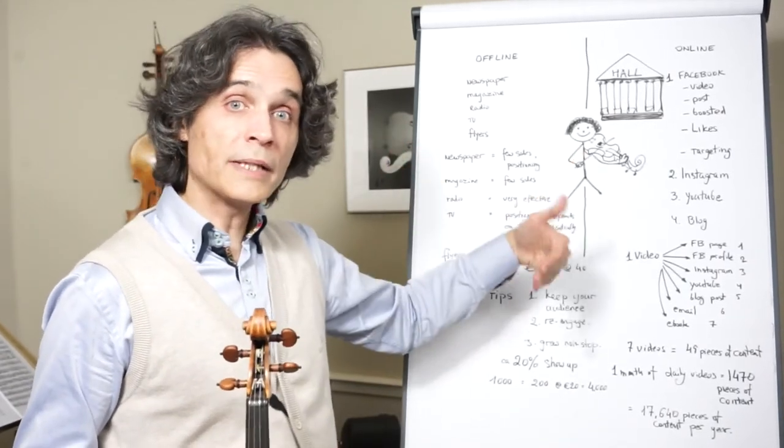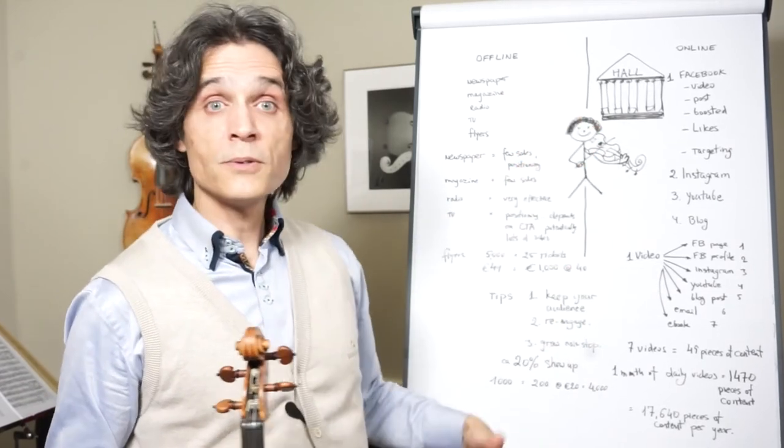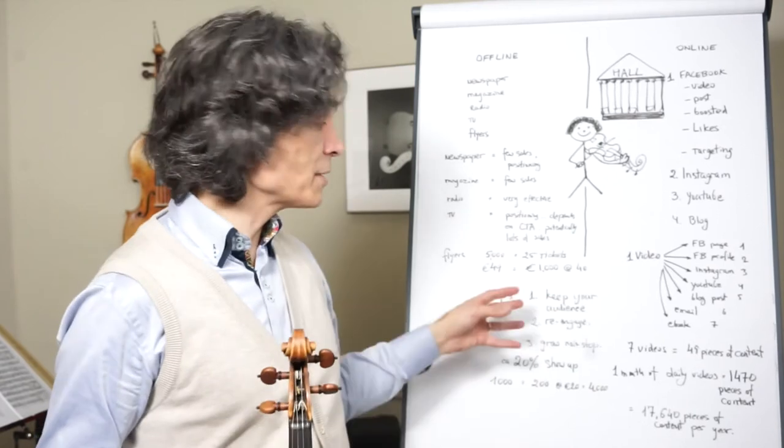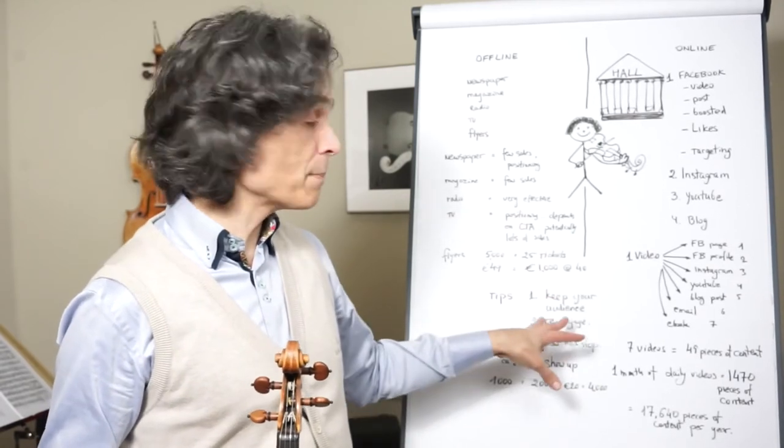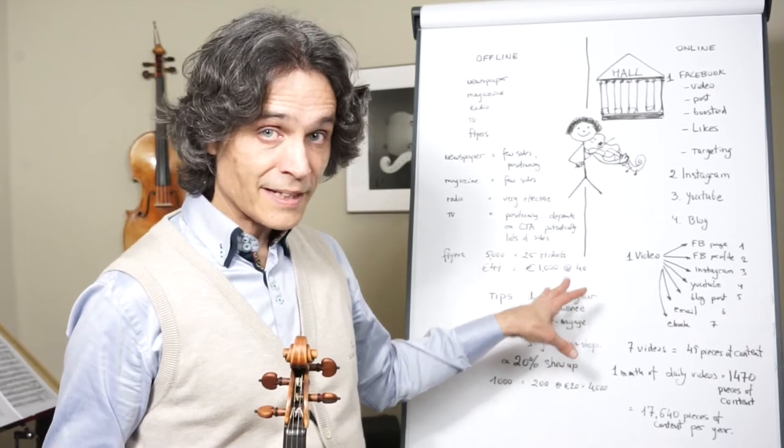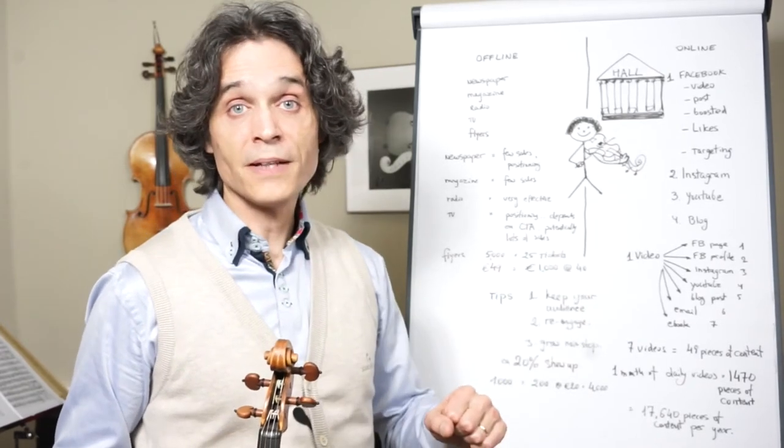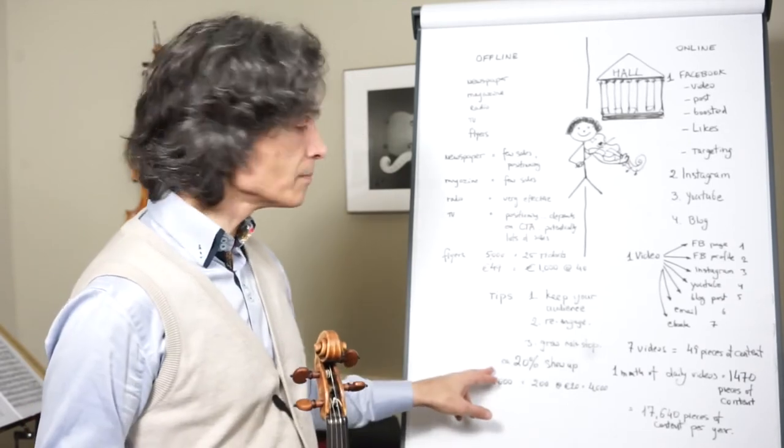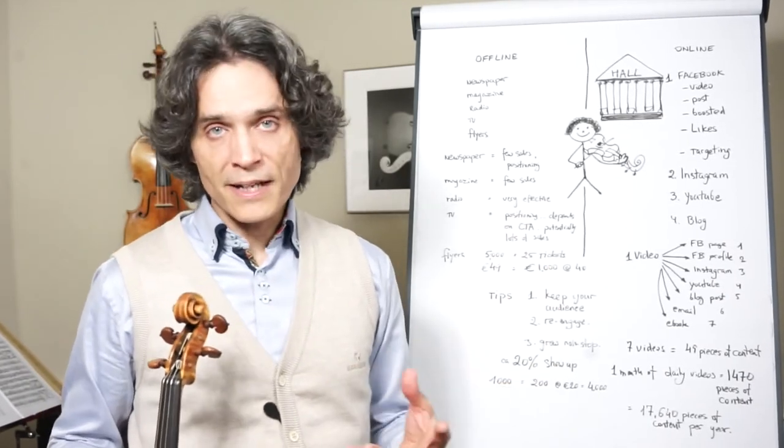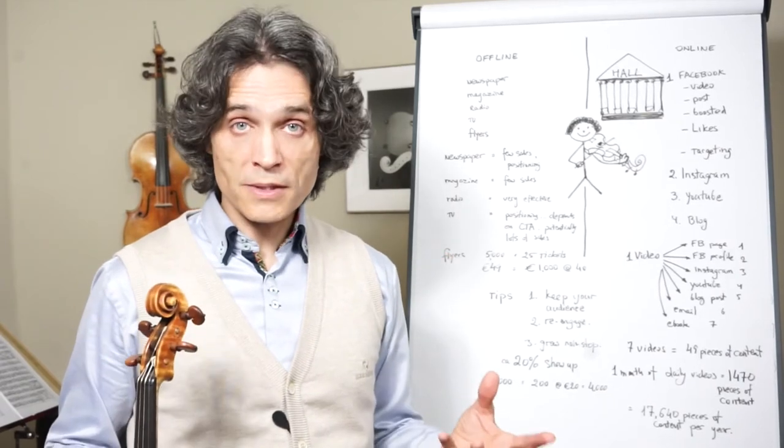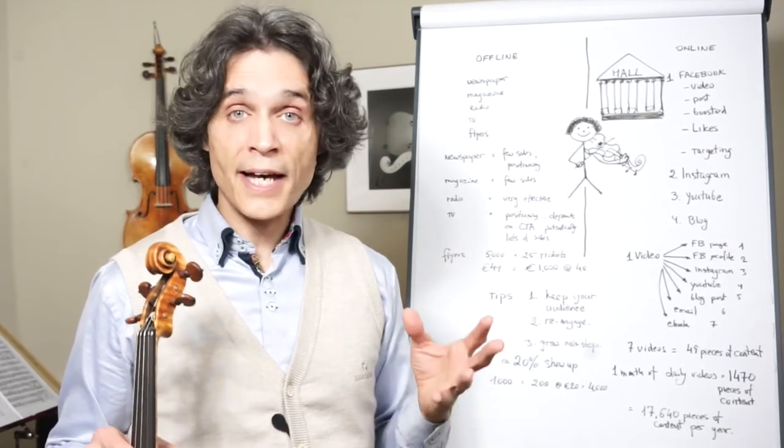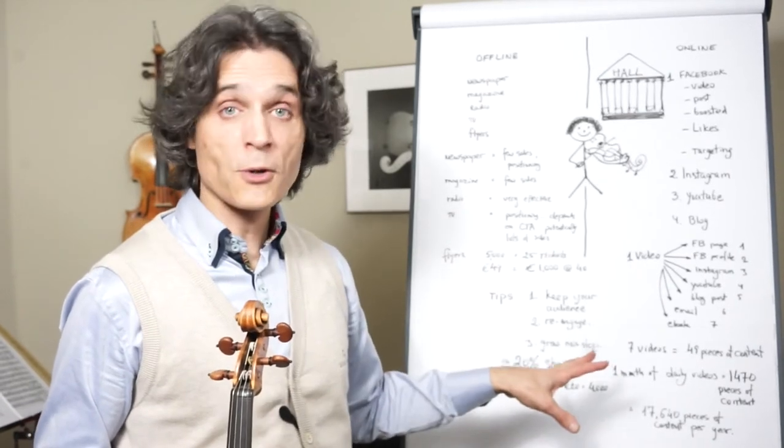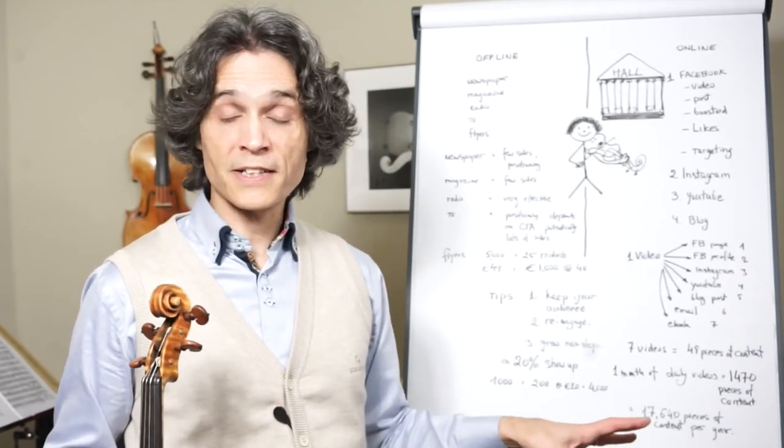And then you can actually re-engage them later. So when you play a concert and then you decide, 'Okay, I want to play another concert in one month from now,' you can send an email to all the people who are in your list telling them, 'Hey, I'm going to play again.' And they are going to come. And here's another magic of numbers. 20% of your fan base are guaranteed, almost guaranteed, to show up at anything you are organizing. These were my normal conversion rates, show up rates. So I had in Tokyo only 500 fans. I knew that 100 people would come to my concerts.